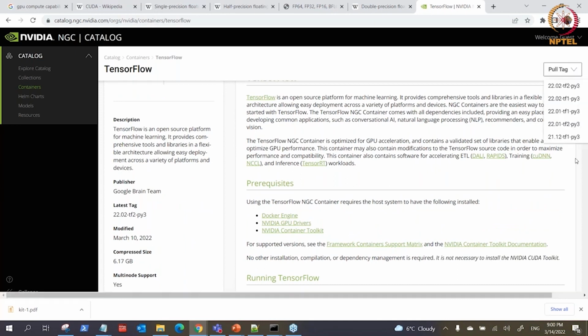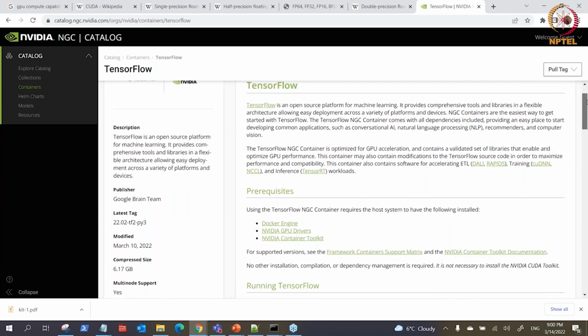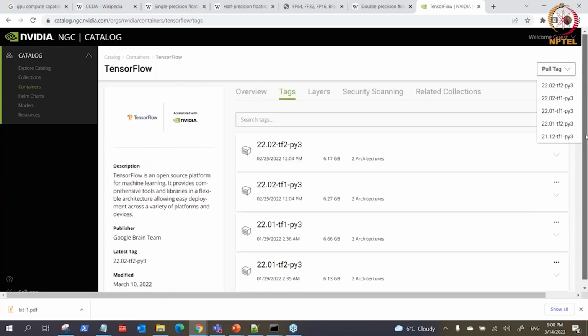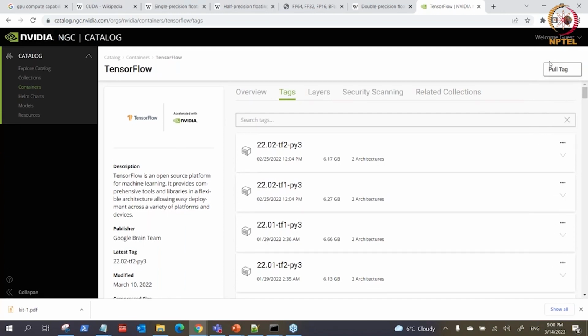But if you are using TensorFlow version 2 here, you can only use mixed precision. You cannot use automatic mixed precision. For you to use automatic mixed precision, you click on the tag here. There is version 19 here.